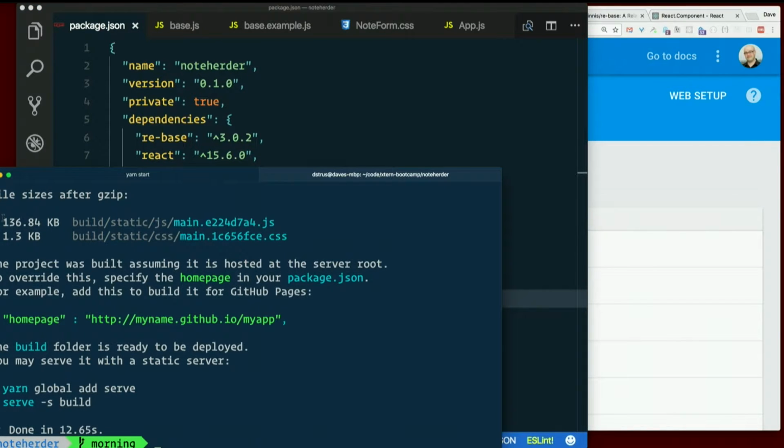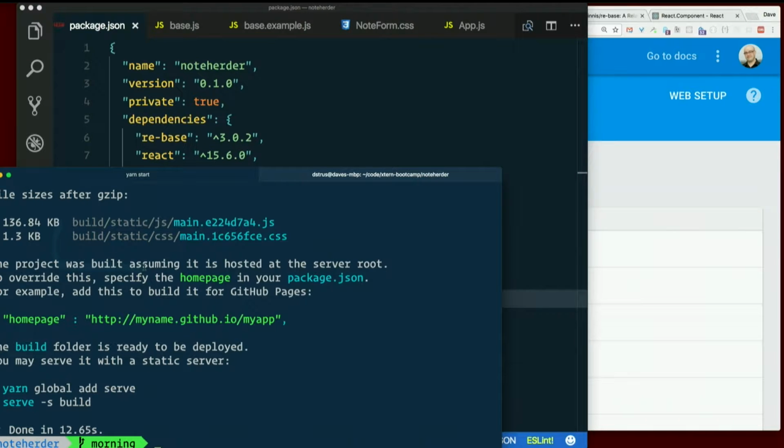So let's look at this output again of the build script. File sizes after gzip. 136K total for our JavaScript. Something tells me we had quite a bit more than that. So by making all of the variable names as small as possible, it can save quite a bit of bandwidth. Because remember, React itself is in there. All of our dependencies got smashed into this file, all the stuff that we imported. So that's all the JavaScript that we need. And we saw how many things we were relying on.